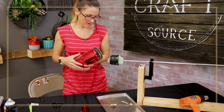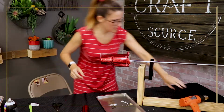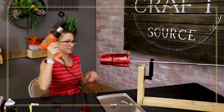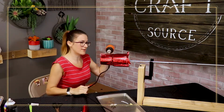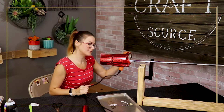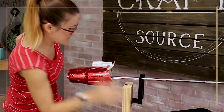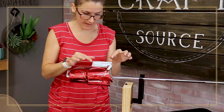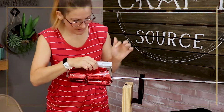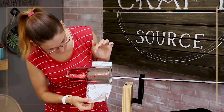And I feel like I want to go ahead and speed this process along, so I'm going to hit it with this heat gun real quick so that way we can move on to our next step. Just make sure you stay far enough away that you're not melting your foils. This is just going to help dry that adhesive a little bit in there. Once I feel that that's dry enough, then I can proceed to removing the foils that I put on there to reveal that little bit of shine from the red foils.